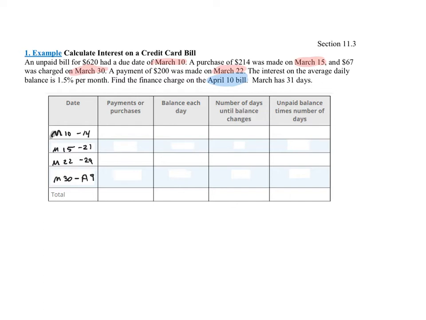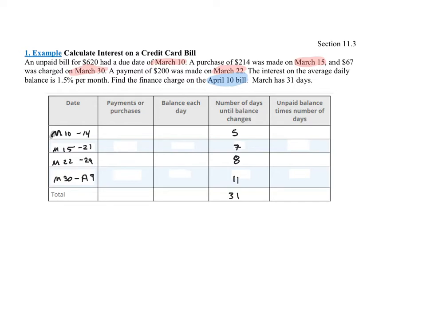So how many days was it in the first period? You do the high minus low plus 1. So 14 minus 10 is 4, plus 1 is 5 days that it sat at that. 21 minus 15 plus 1 would be 7 days. 29 minus 22 is 7, plus 1 would be 8 days. Remember, there's supposed to be a total of 31 days. So I'm going to do 31 minus 8 minus 7 minus 5. That's giving me, I believe, 11 days left for that last period.